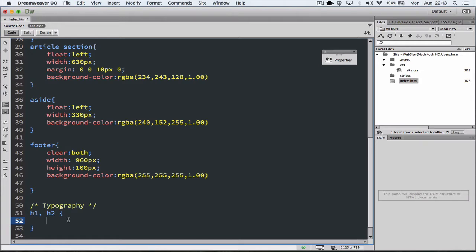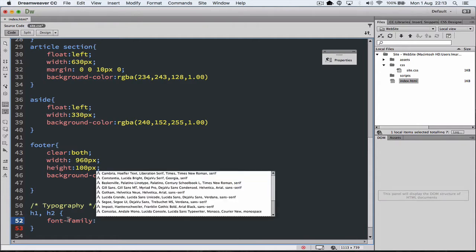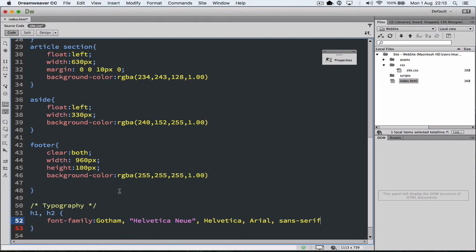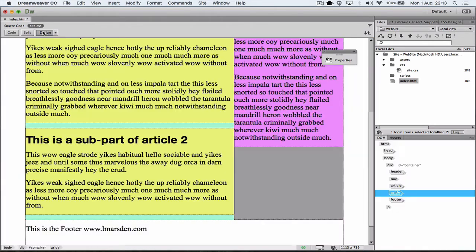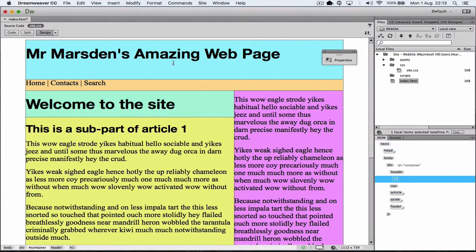So what I want to do in here, let's start with a font family. And I can add some fonts to this. So if you go in, you can get a list. I'm just going to pick one out of here. Let's go with the Gotham. And we can have a look at that font now in our design view. And you can see it's a different font than we had before. So let's go with that one, that looks okay.